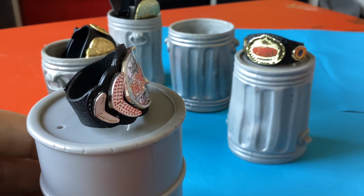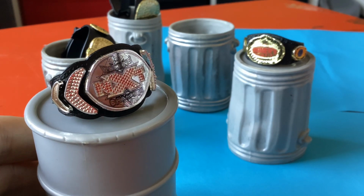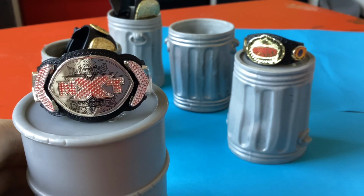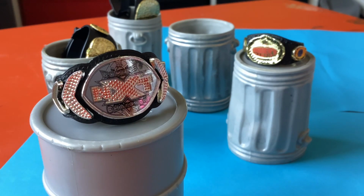Triple H, with those original OG belts, you had that kind of NWA style NXT Championship. You had those great tag titles with the mirror reflections and the inverse colours, and this is your OG NXT Women's Championship. I think it is miles ahead of that clock face innards monstrosity that is currently being carried around.